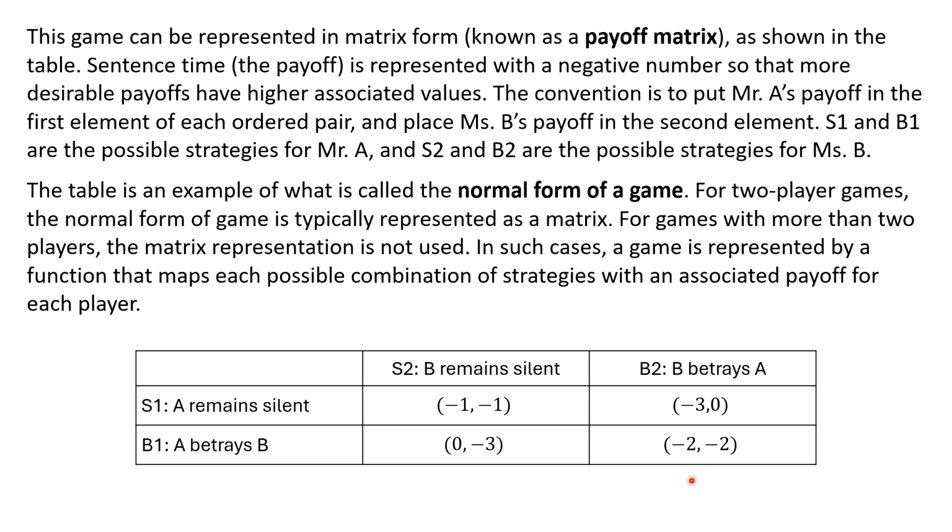So logically, if each player, A and B in this game, analyzes what's the best choice for them, it's to betray the other. And so you end up with this solution here. They both get 2 years in prison. However, you can see there's an unintentional effect, because if they both do this, they miss out on this possibility here where they both could just get 1 year in prison if they both remain silent. So that's sort of the paradox of this game here. All right, so let's continue with our analysis.